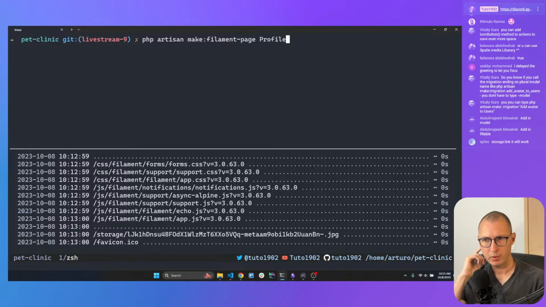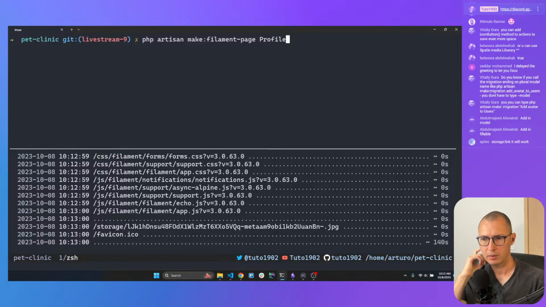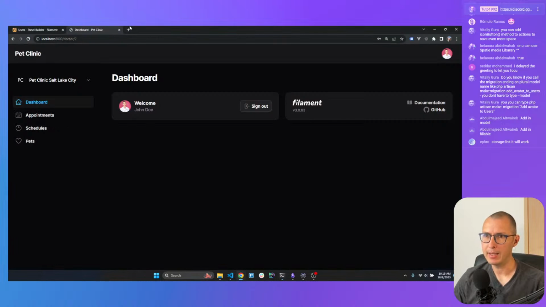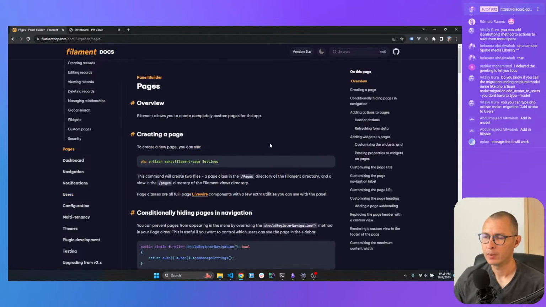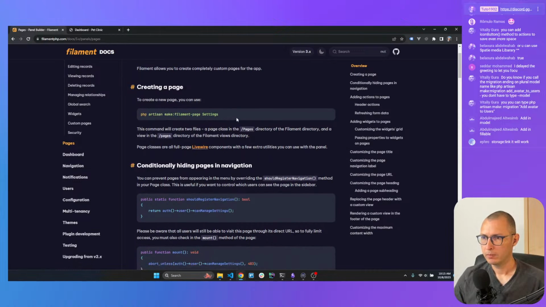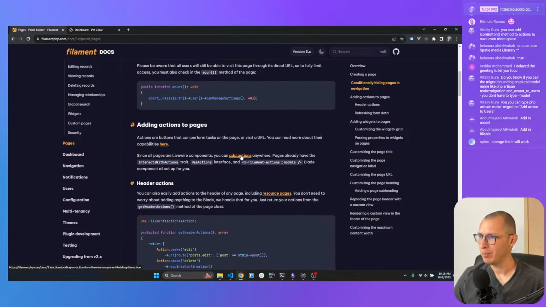I don't remember if you have to add the model to this. Let me just briefly glance at the documentation for pages. So php artisan make:filament-page Settings. Already doing that. Doesn't say anything about the model.